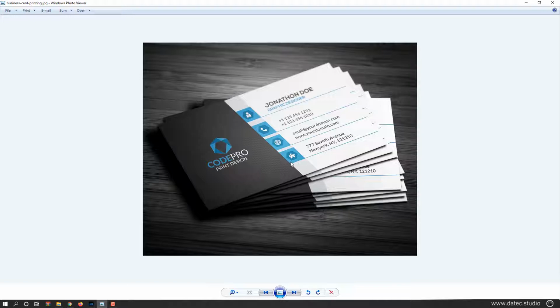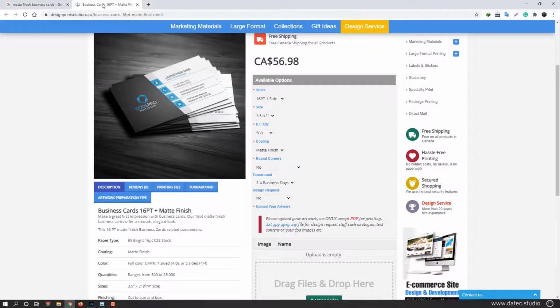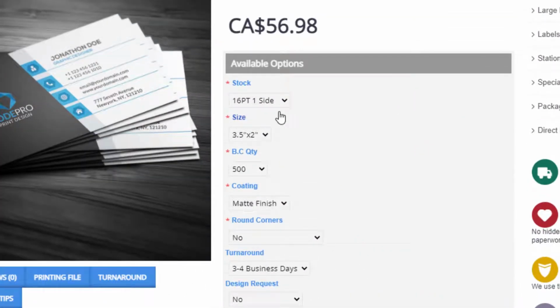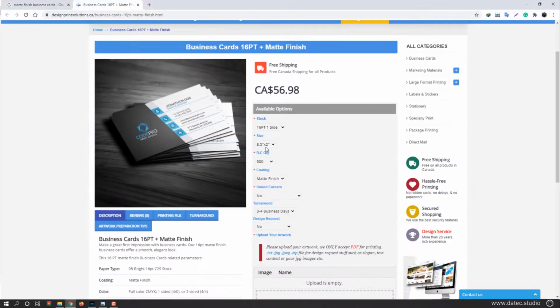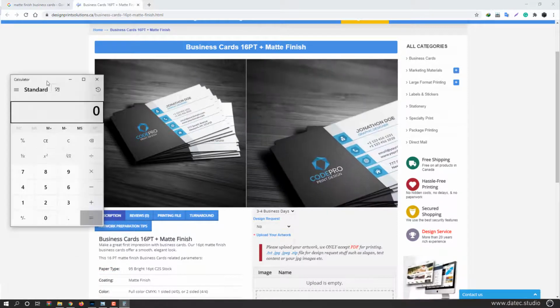Alright, let's start. If I open this website, as you see, there is a dimension for this business card, which is based on inches. So you could enter this exact value in Photoshop or convert it to centimeters or millimeters. If you need to convert it to centimeters, I run my calculator.